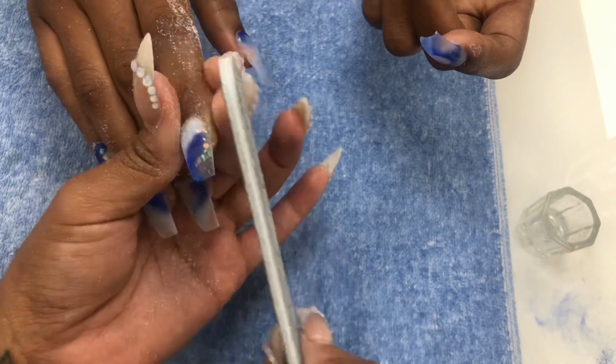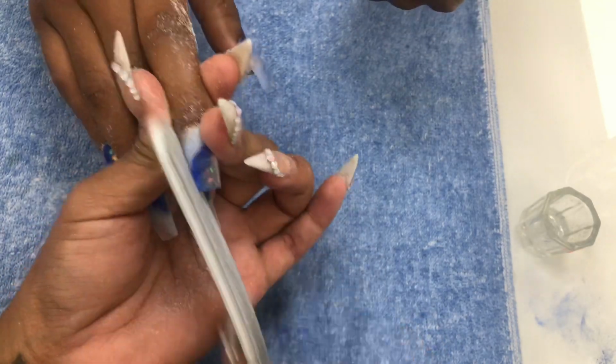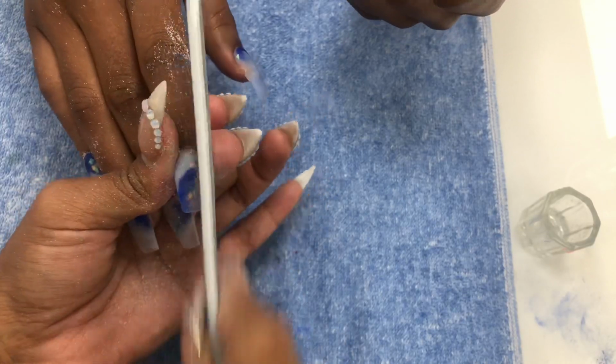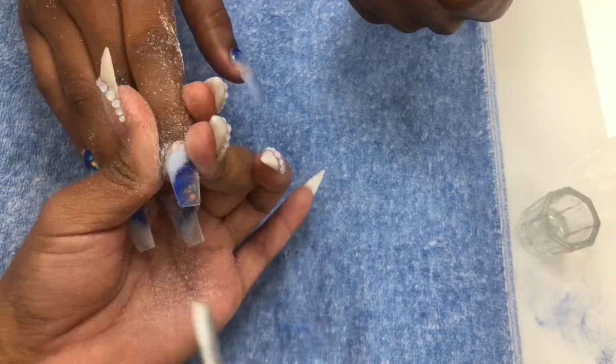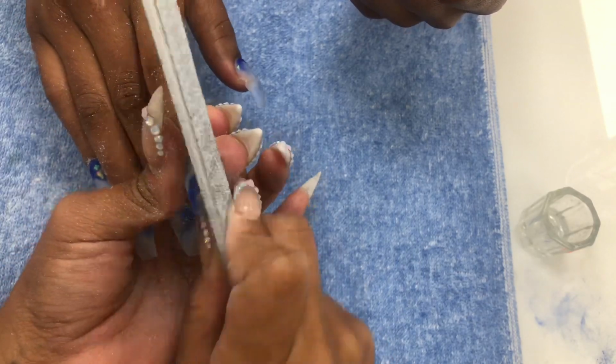So when I'm on the left side, I pull the skin back with my thumb. If I'm on the right side, I pull the skin back with my middle finger. And I'm just shaping it until I get the desired look.